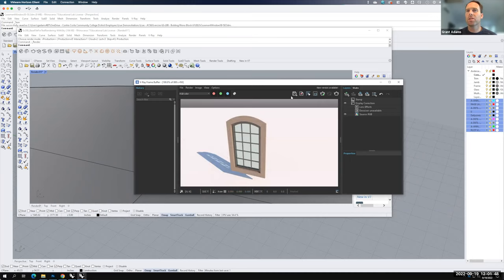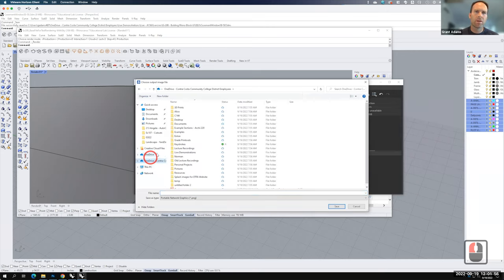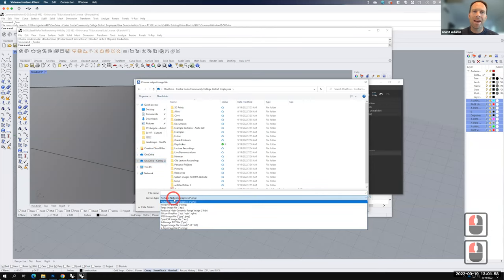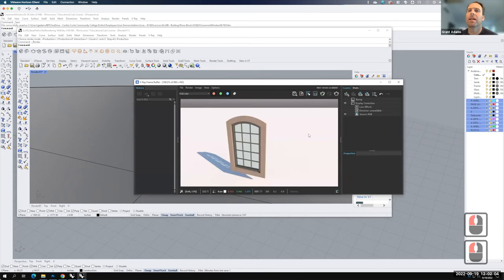When this is done, this is what you'll save. So you click on the little disk icon, and we want to make sure that it's going in its correct folder, that when we save it, we're going to save it as a JPEG file right there. So you'll go ahead and save it, and that's what you'll turn in. I do make mention, I think in the handout, I need to change it to zipping your files and turning in a zip. You don't need to, just give me a render and then save your file.